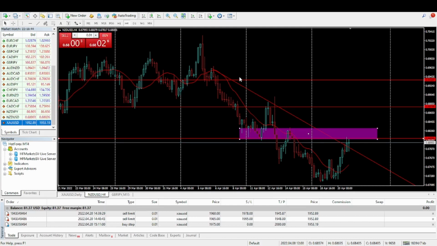And finally, for this video on how to use MT4 on the desktop, to place a trade, you can either select one of the two options on the top left hand of the screen. You can either sell by market or buy by market. In order to place pending orders, you can select right above it, new order.